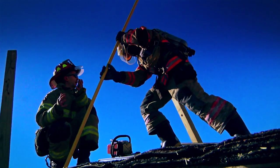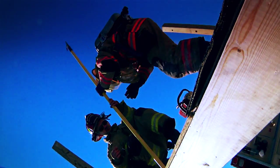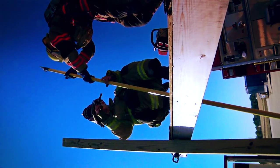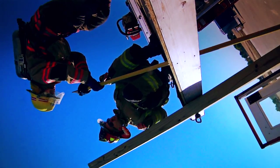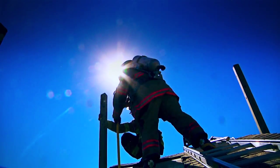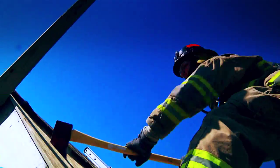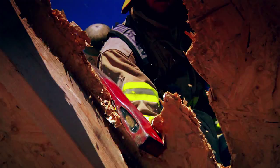Say if it was metal and it was wet, he would slip more versus being against this. We don't usually go inside through the roof. What we do is when we cut that hole up on top, that lets those gases out, and that's what we want. We want to be over the fire, and we try to prevent it from moving farther into the house.